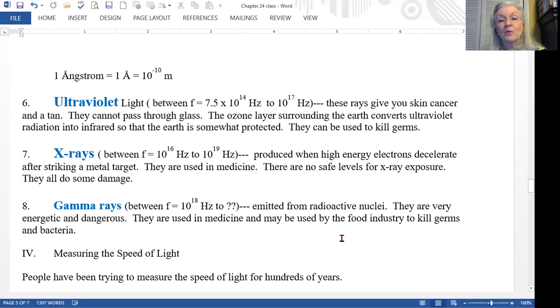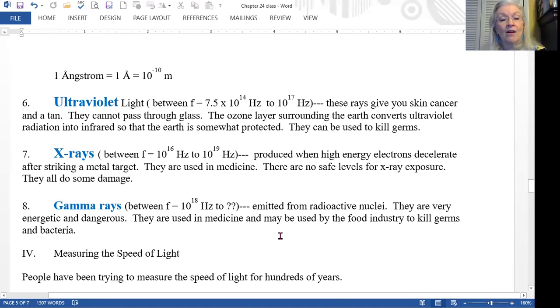Gamma, well, I'm sorry, one more thing to mention about X-rays is we don't consider there to be a safe level of exposure. All exposure to X-rays is considered to do some molecular damage, but you weigh the pros and cons. You weigh the benefit to the loss. And in the long run, they've gotten much better at using them and keeping us safe and only using the bare minimum. So X-rays are considered a very safe diagnostic tool.